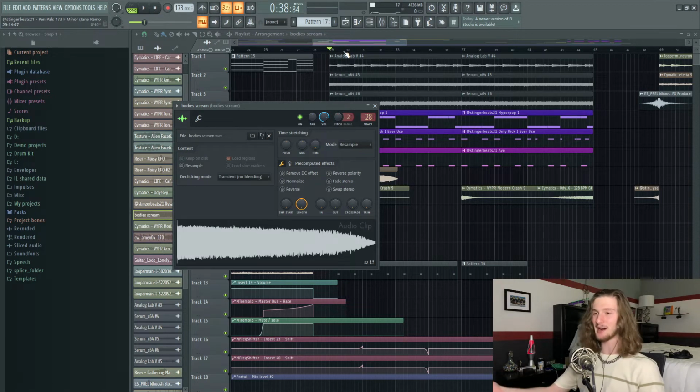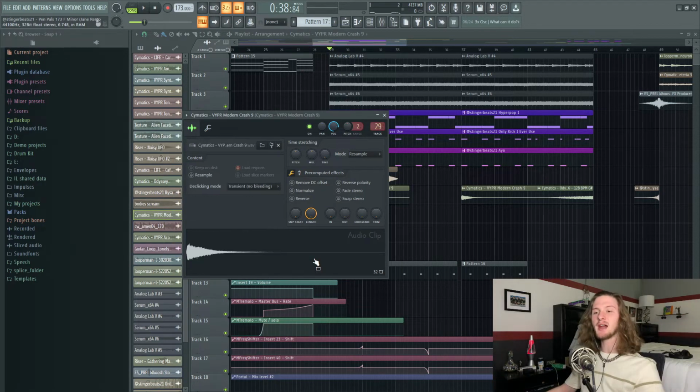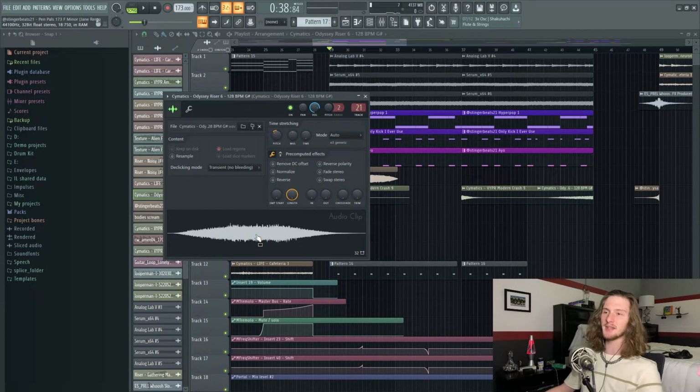It's kind of a meme, but I thought I'd throw it in there because Jane Remover likes to use screams when big drops are hit, especially on their album Frailty. Next, I have this crash from the Cymatics Viper kit, as well as this riser towards the end of the drop.